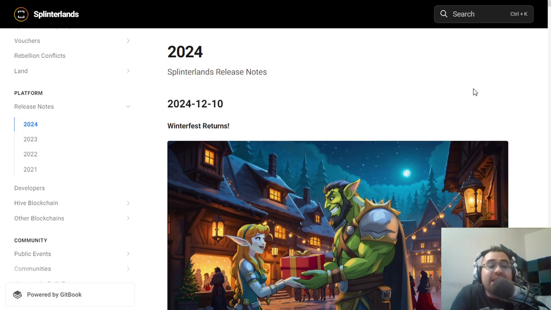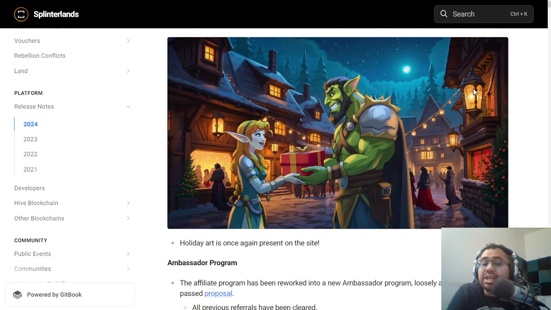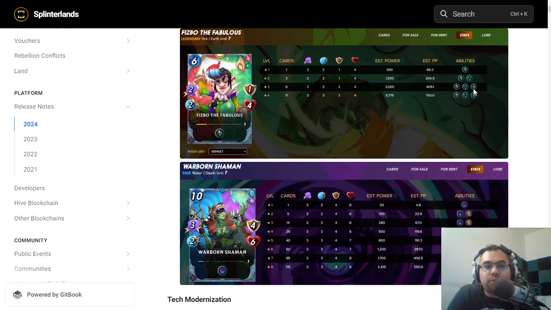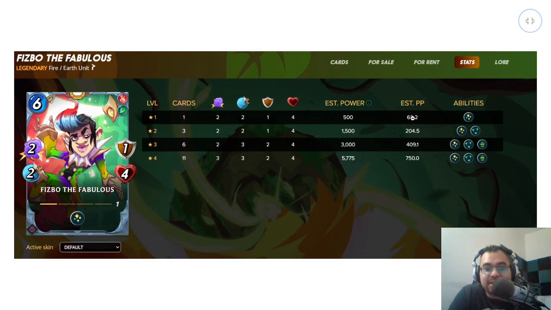All right, guys, hidden in the Splinterlands release notes are the upcoming stats for the final Hall of Legends promo card sale. We are currently in phase 4, but phase 5 will be coming up in about 3-ish weeks from now, I believe. And of course we have our 2 cards here, one legendary, one rare. I have not really done a dive into this, so let's go ahead and check them out.